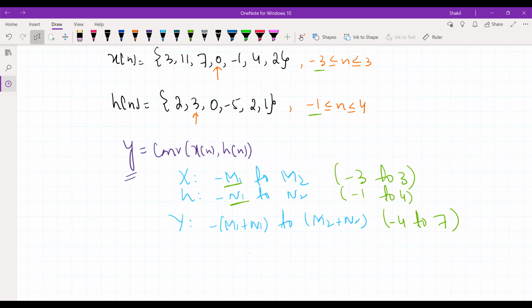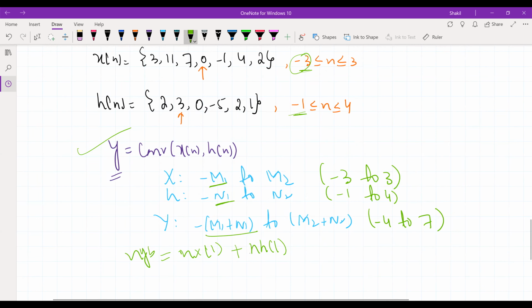Now, you know MATLAB indexing. If you remember the indexing in MATLAB, to access this point, see, the time information is stored in the nx array. So if you want to access this point, just type nx(1), and to add it to this, we know the time information of the h sequence is stored in nh(1). So this will be the starting point, or the starting duration, of this y sequence.